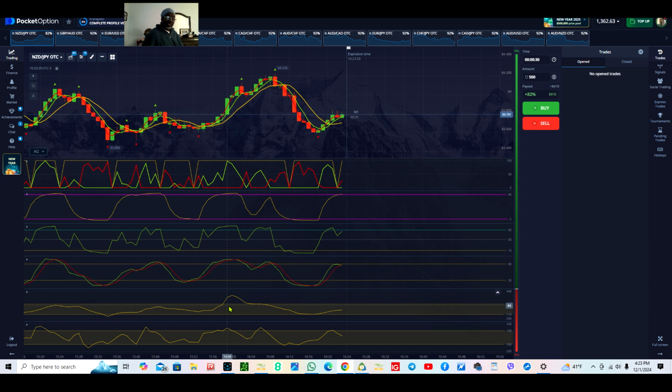Now all of them are touching simultaneously, should be a sell. Why it's not a sell is because this green is up. For it to be a sell, the green has to be tagged back to this baseline, the 0, and for it to be a buy, the red, as you see, has to be tagged back to this.